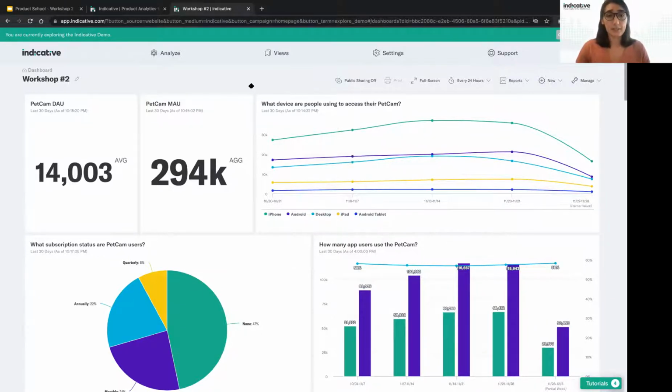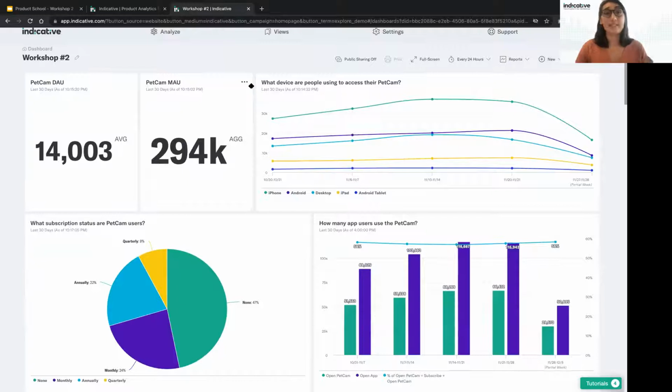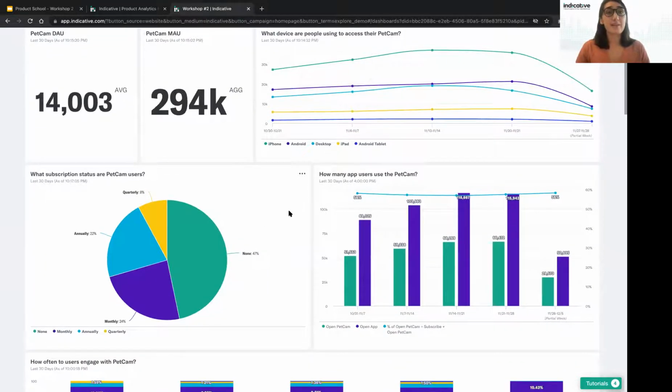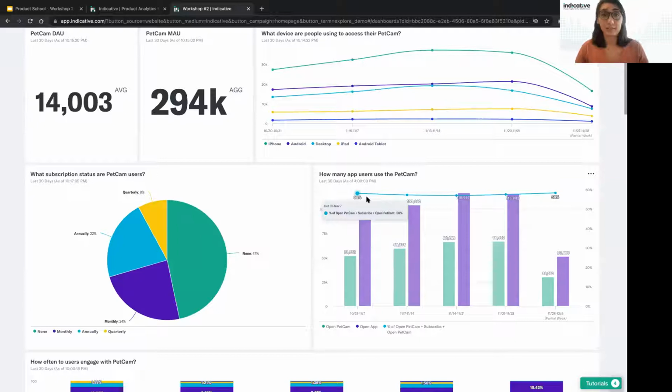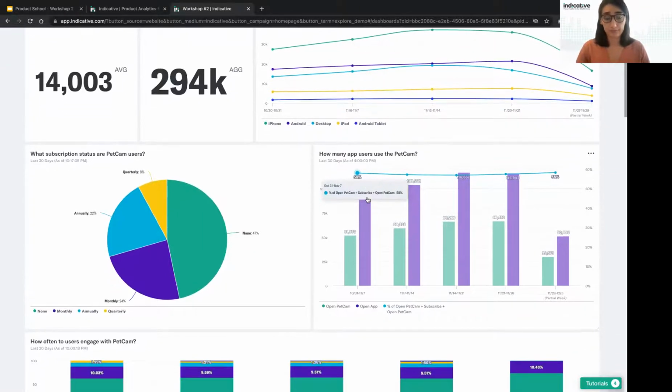So at the top here, we have segmentation. So segmentation, we can see there are some key metrics like DAU and MAU, so daily active and monthly active users, some basic time series analysis grouped by, in this case, device type, and then different types of visualizations and a custom calculation. All of this created within the segmentation tool.